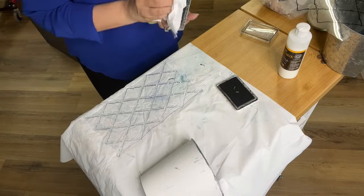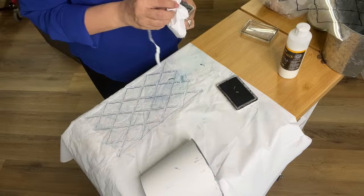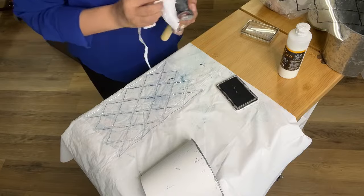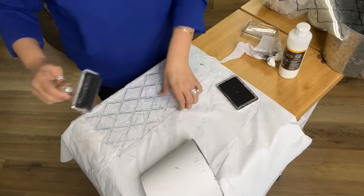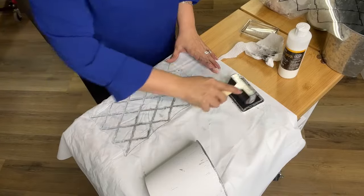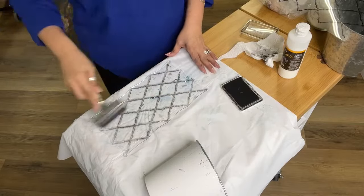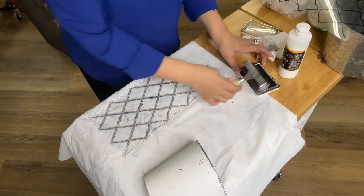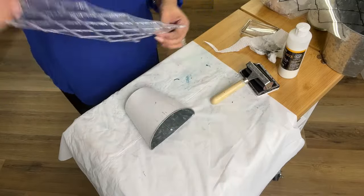But art is supposed to be moving and thought-provoking and fun, and especially the stuff that we create, right? So don't aim for perfection, just have fun. And if it doesn't turn out, you could always paint over it, right? You can paint over it. You can start over or add to it. Like, get creative. Put another transfer on top. Add more paint and do a wash over it. There's so many things that you can do to make it your own and make it special.